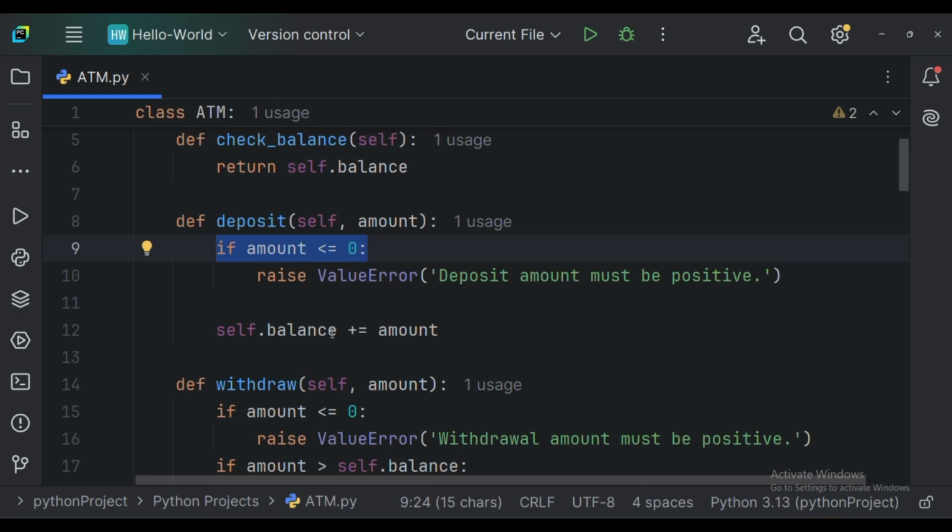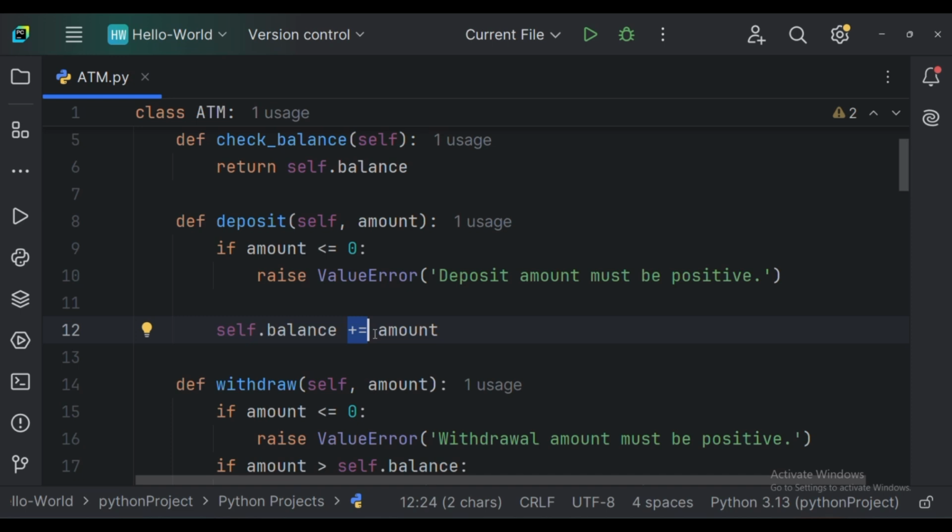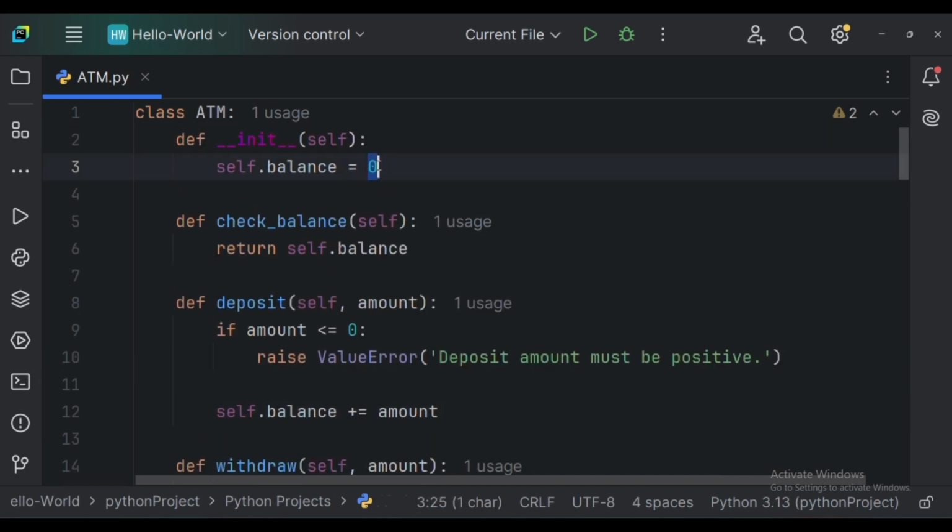So the saved balance is going to be now what? We are going to increment the previous amount. Whenever you deposit money into that account, it uses the post increment operator. It is going to increment the previous balance. For example, the previous balance was zero. If I deposit $10, it's going to increment from zero to $10. And then the current balance for the account is going to be $10, isn't it?